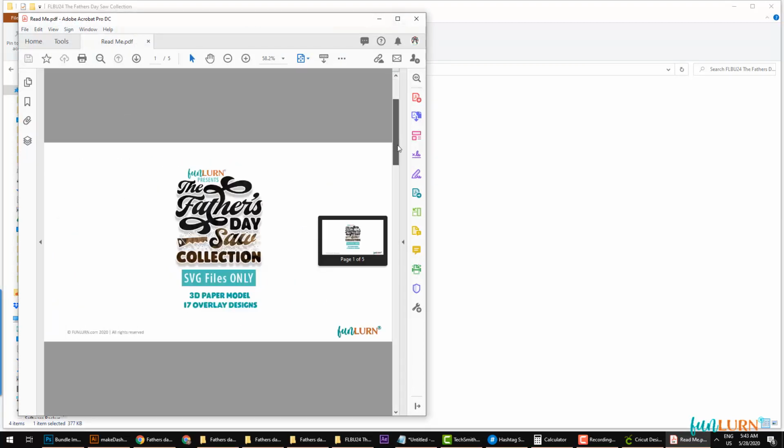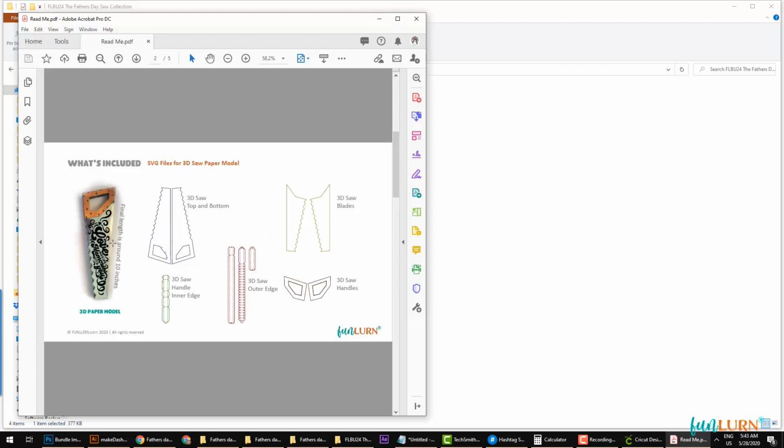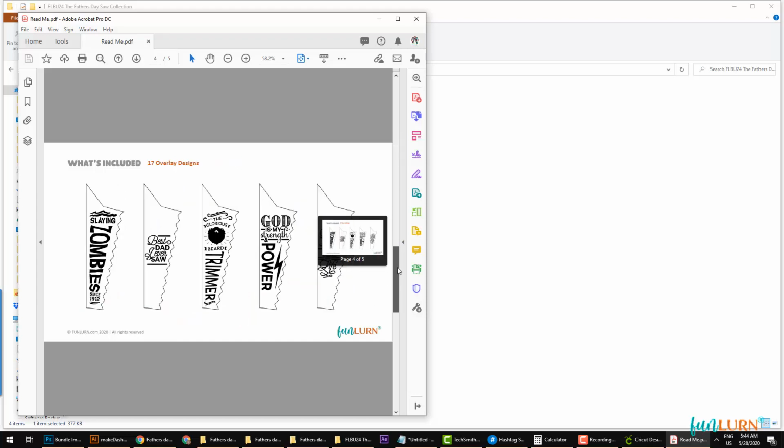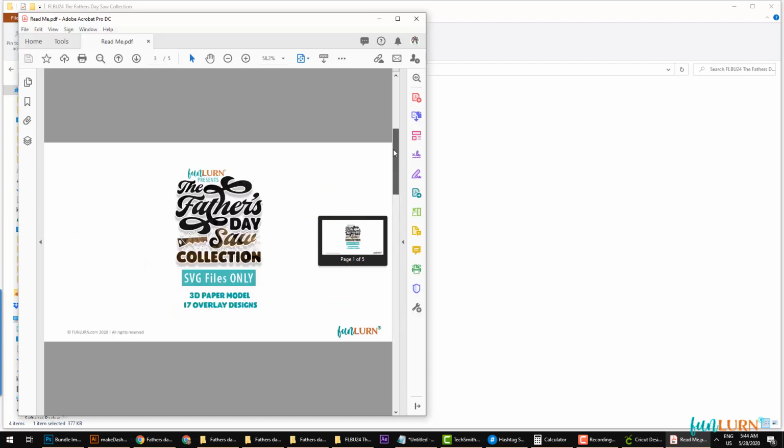So it includes the pieces to assemble this paper model, which include the 3D saw top and bottom, the saw handle inner edge which goes over here, the 3D saw outer edge which will go on the edge of the 3D model, and we have 3D saw blades which will overlay, which you can see over here, the mirror finish paper, and the 3D saw handles which will go on the handle top. Along with this, it includes all the designs that you can overlay. I'm going to use vinyl, and let's get started.